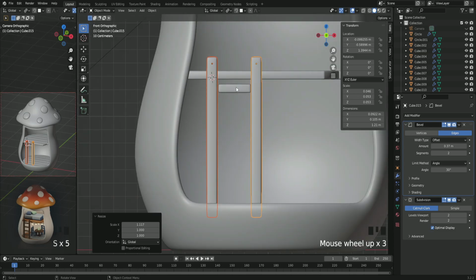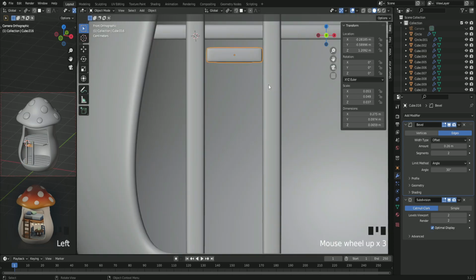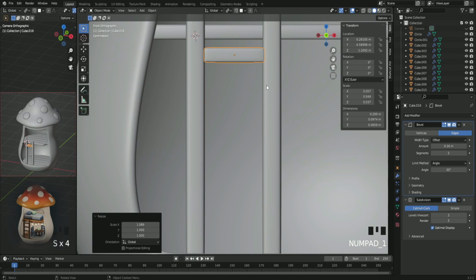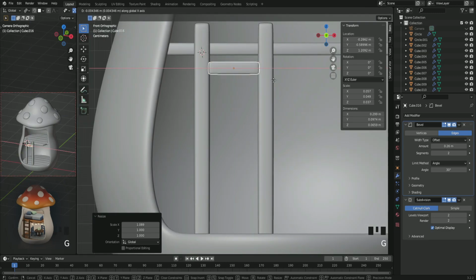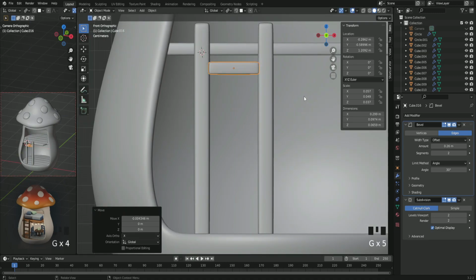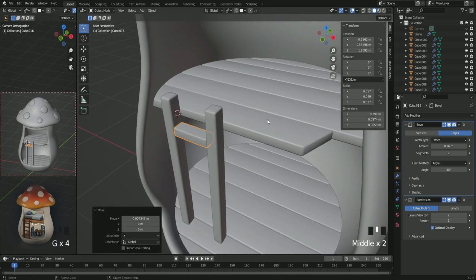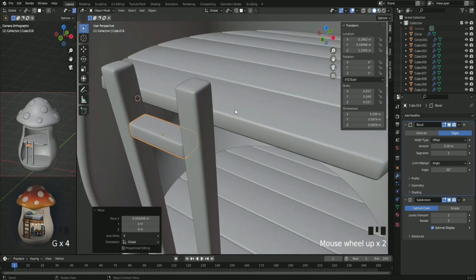One on your numpad and scale this out with SX. Let's scale a bit with SY and also with SX.